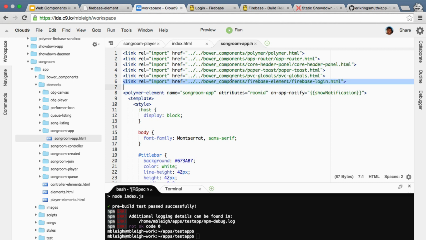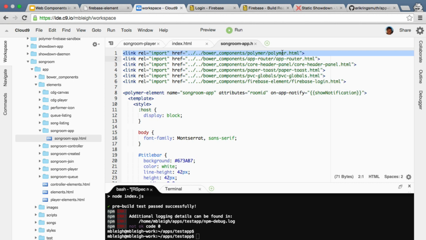But if here I depend on Polymer locally installed by Bower, and then another element depends on it installed on a CDN somewhere with a different URL, that is going to load twice and clash and probably blow up, which is the main reason I say for now you have to use Bower if you're going to build things with web components and Polymer. I think they're working on how to have a standardized solution to that problem, because it does need to be solved. But for now, just use Bower so that you're referencing everything in the same place.